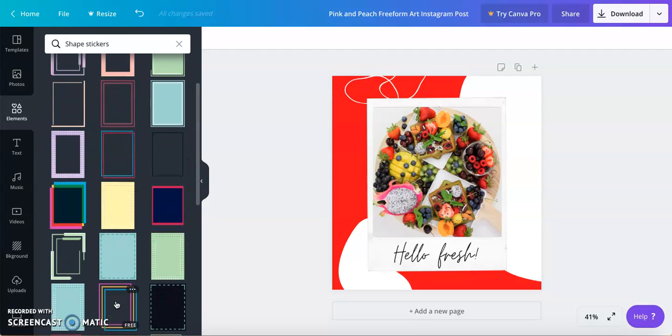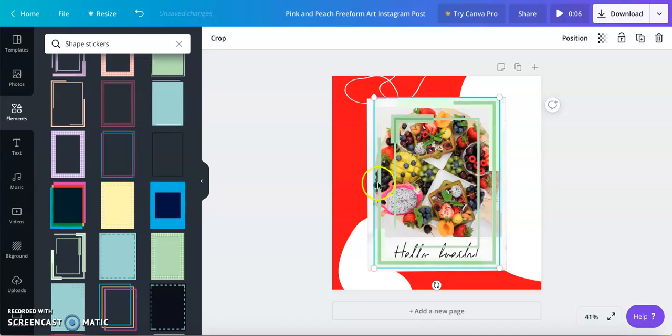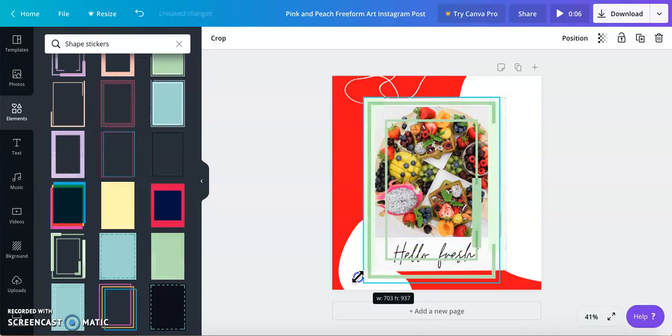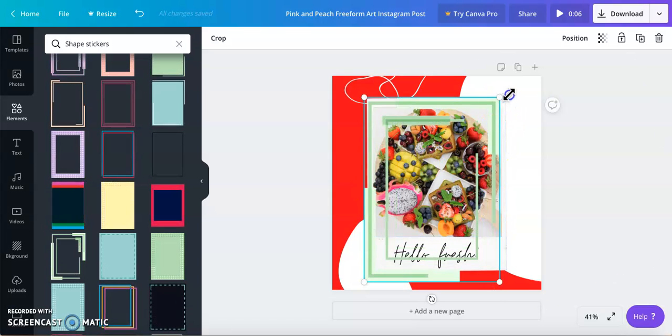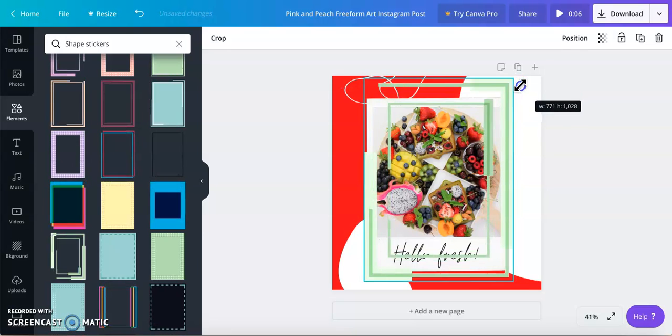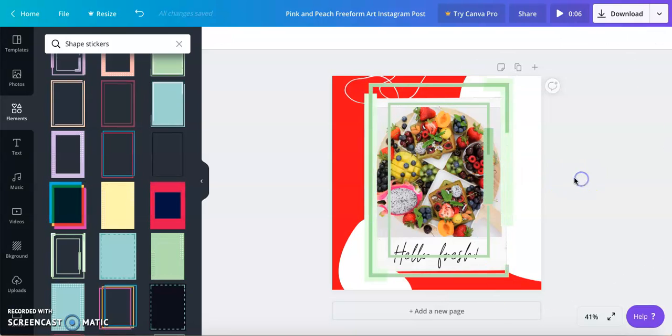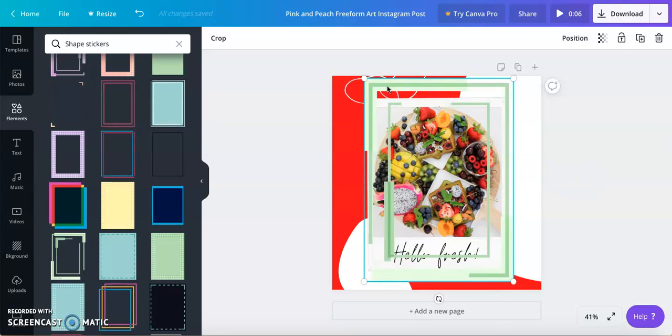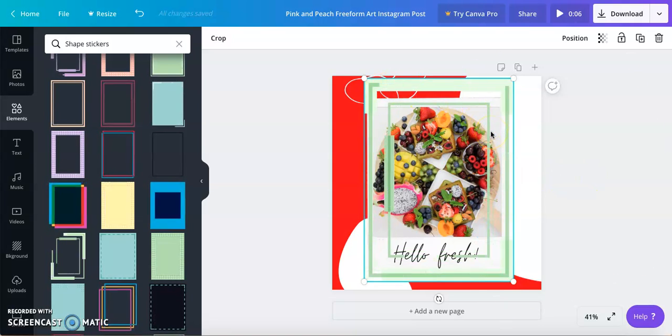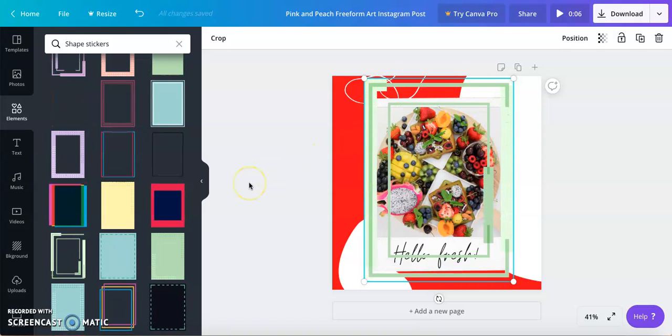Let's see if any of these, maybe I want to put one of these around my post. Okay, so now my post becomes a little bit more interactive, and people might be more apt to look at it. Okay. So this is something kind of cool that you can add in. And this is actually new.